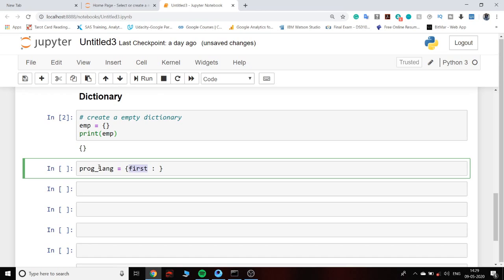We need to use quotes there. Python. The second key value I want to store, second, is C++.